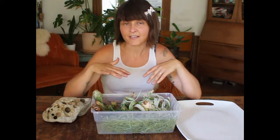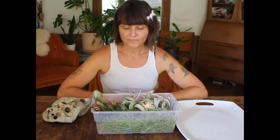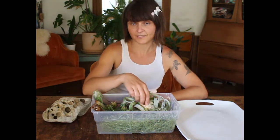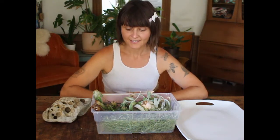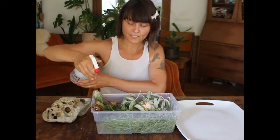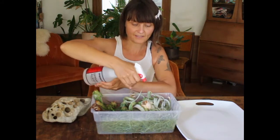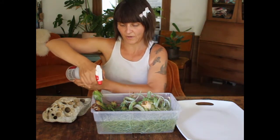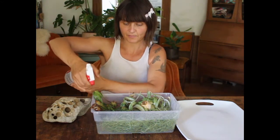All the small ones, I could leave them in here an hour. They can even go overnight. I wouldn't leave them any longer than overnight. So the Xerographica, I wouldn't put him in for more than about 15 minutes. And at this point right now, I would spray all of the backs of the plants because you want to make sure the whole plant gets wet, but you don't want to soak the base of the plant.